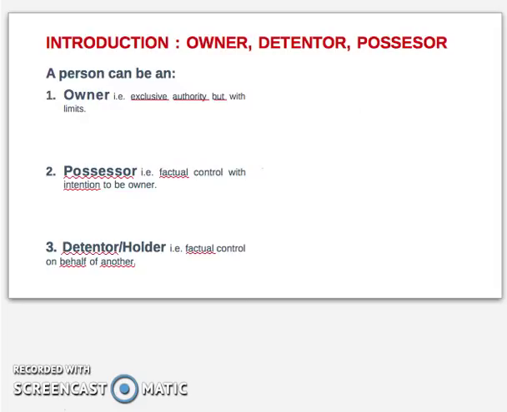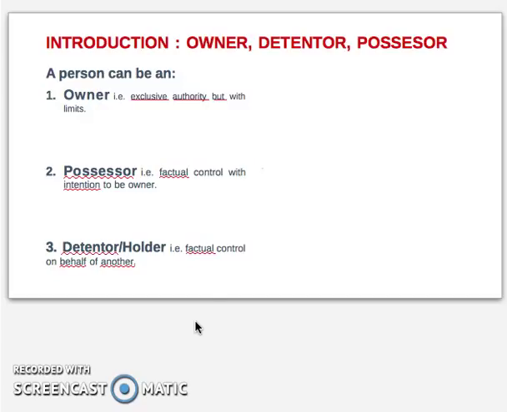The second thing that you can be with regards to property is you can be a possessor. What is a possessor? A possessor is legally a situation in which a person holds an object as if it forms his property, keeping it under his control as if it belongs to him. So the mere fact that the thing is under control of a specific person is not the only important part. It's crucial too that this person has to act and present himself towards others as the owner of the thing in his power.